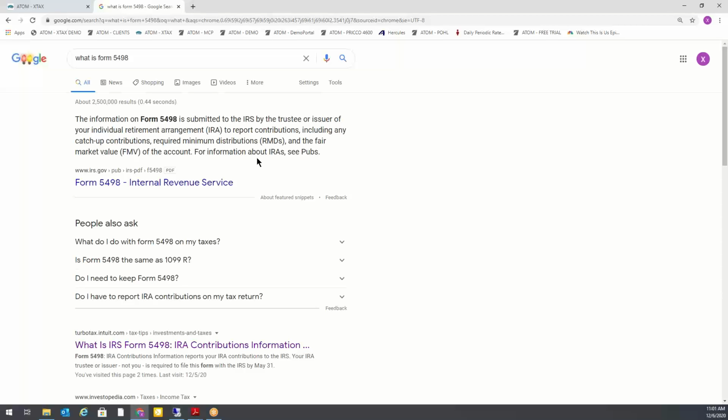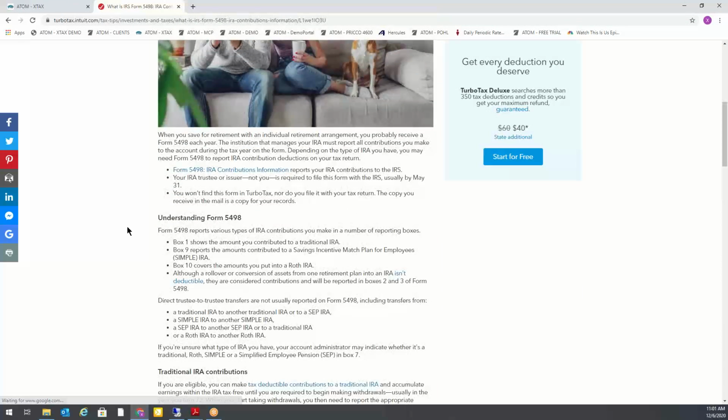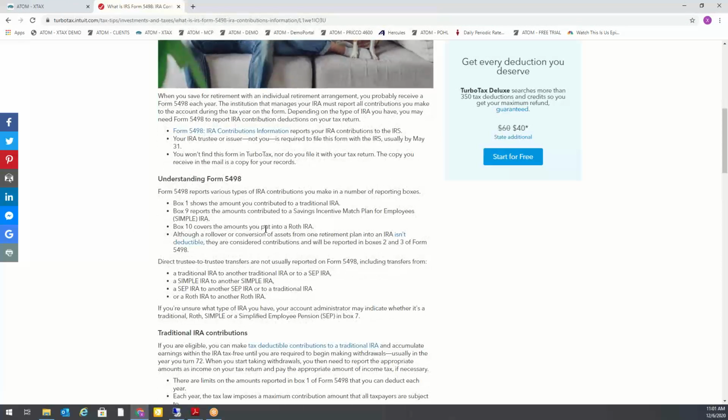trustee, I guess, or not the trustee, but what's it called? Who basically administers these retirement accounts. They send that information to the client, and I believe it isn't even actually due to come out to them until the deadline, I think, is May 31st right here. So when you have retirement or individual retirement arrangements, you probably receive Form 5498. So your parents are probably getting them, all right?